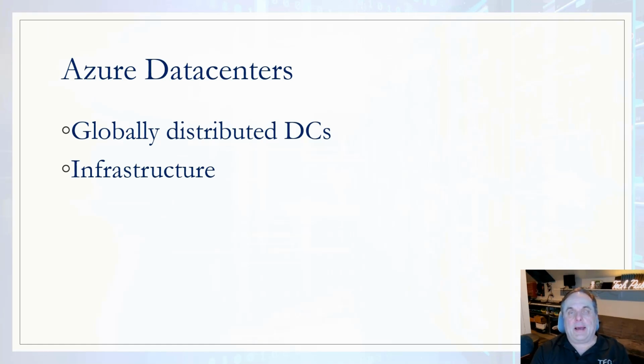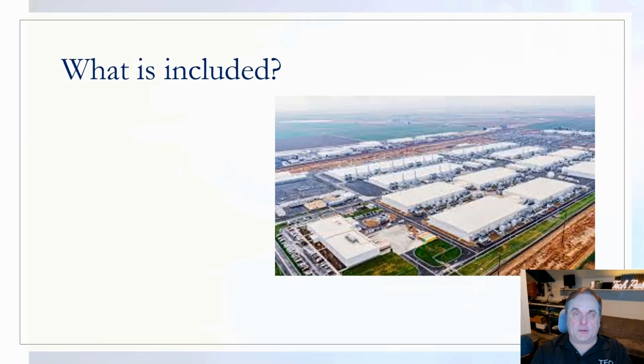So when you add additional resources and replicate those resources either within the same data center, within the same region, or in a geo-redundant region, then you add high availability. So what's included in an Azure data center? What's in that infrastructure? Once again, I'm going to show you a picture of an Azure campus. There are a lot of buildings there, and they're handling millions of transactions every second.